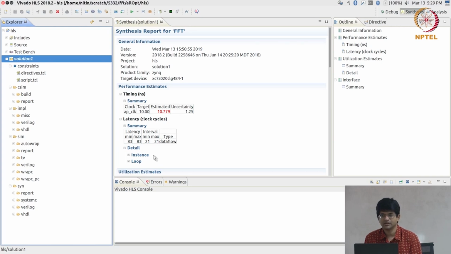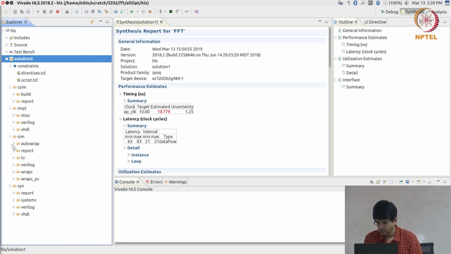It doesn't even require 32 cycles to read the data. So effectively, that must mean that it is going to read at least 2 values per clock cycle. Otherwise, it can't even read the data within 20 clock cycles. Okay? But with every 20 clock cycles, I can give it a new block of 32 values, right? And it has a latency of 83 clock cycles as estimated by the tool over here.